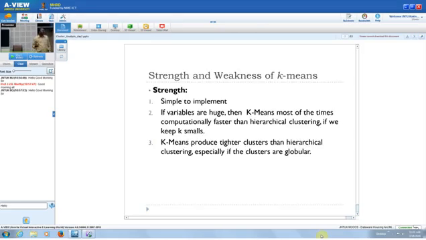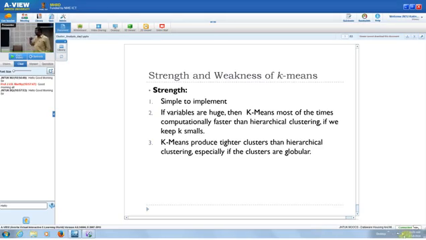Strength we have seen: simple to implement. If variables are huge, then k-means is most of the time computationally faster than hierarchical clustering. Yesterday we reviewed the types of clustering. There are 3 types of clustering algorithms: partition based clustering, hierarchical clustering and density based clustering.